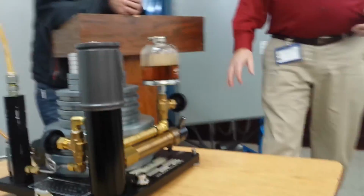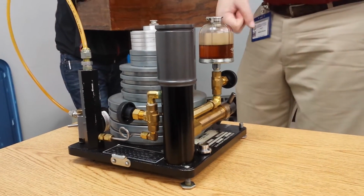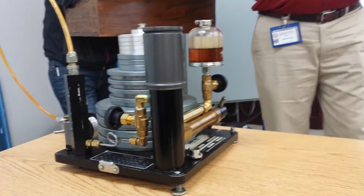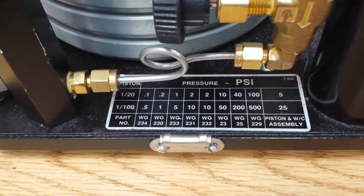Pretty simple operation. There are different styles of deadweight tester. This one, we've got the screw jack on it. Some of them have a hand pump where you just pump it up by hand. But they all have weights, and you put the weights on the deadweight tester to match whatever scale you've got to add pressure to this.